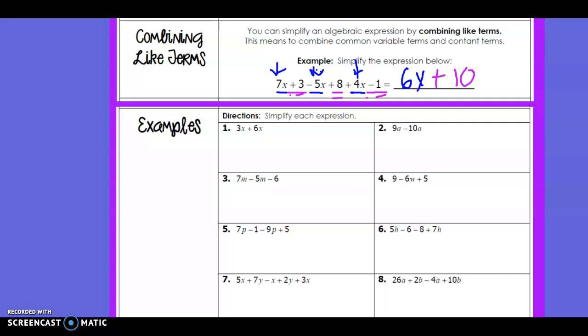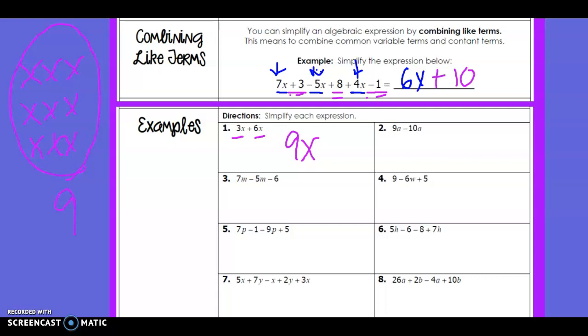We are going to combine 3x plus 6x. So those are considered like terms. They have the same variable, which is x. So how do I add them? I add the numbers in front, the coefficients. 3x plus 6x would be 9x. Imagine having 3 x's written down and then another 6. How many do we have all together? That would be 9. So think about it like that.